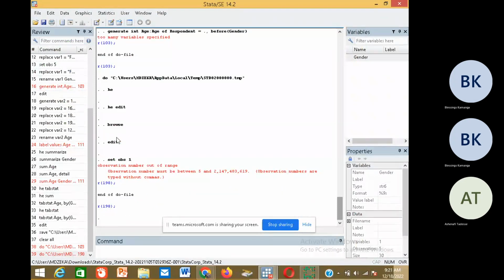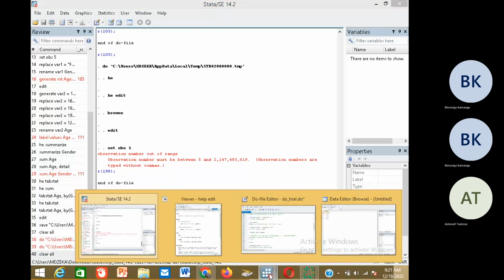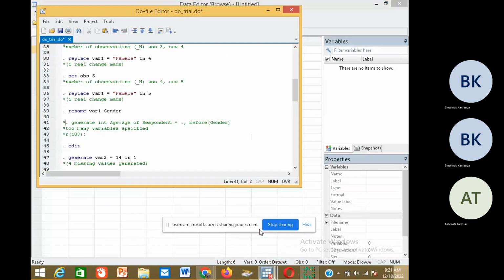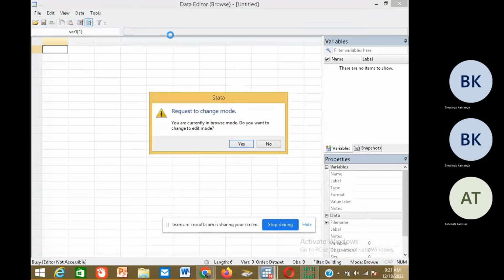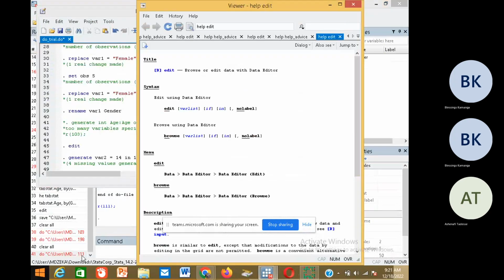All right, we also have another error. I think that's because I did not clear all. So I'm going to clear all and start again. Success.